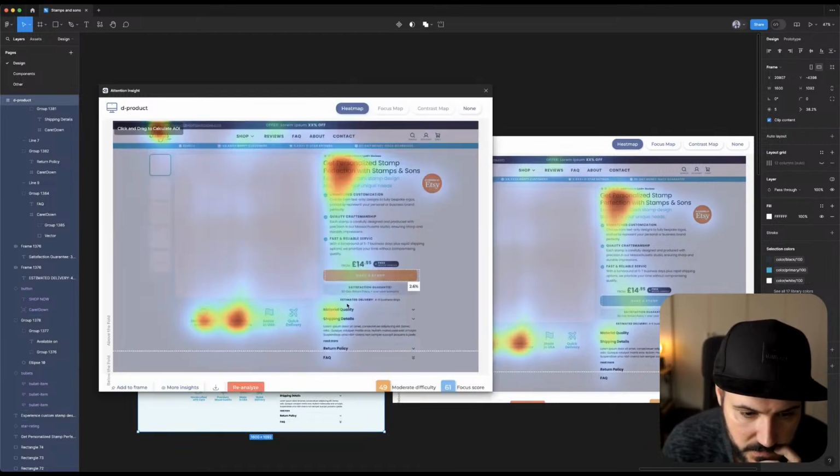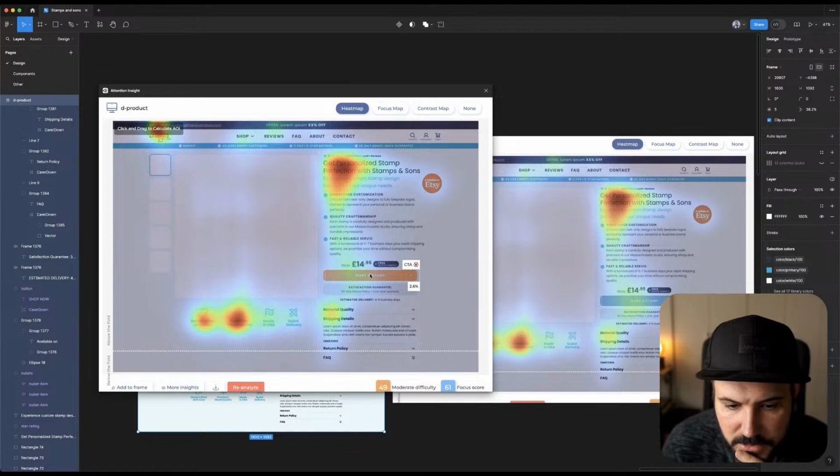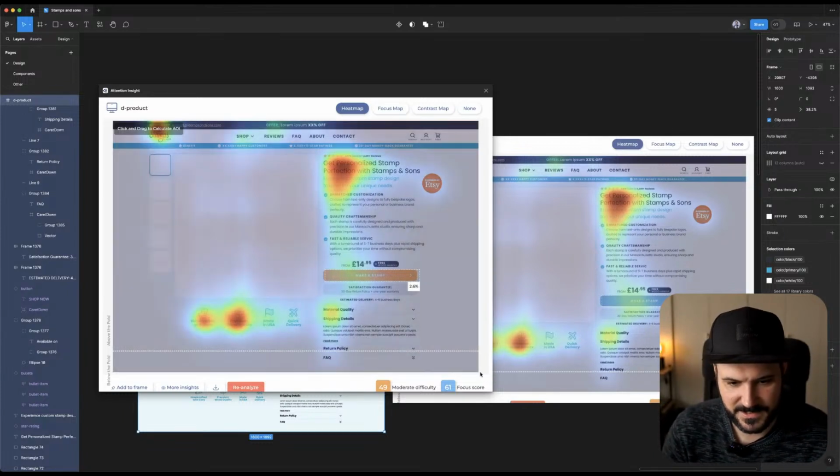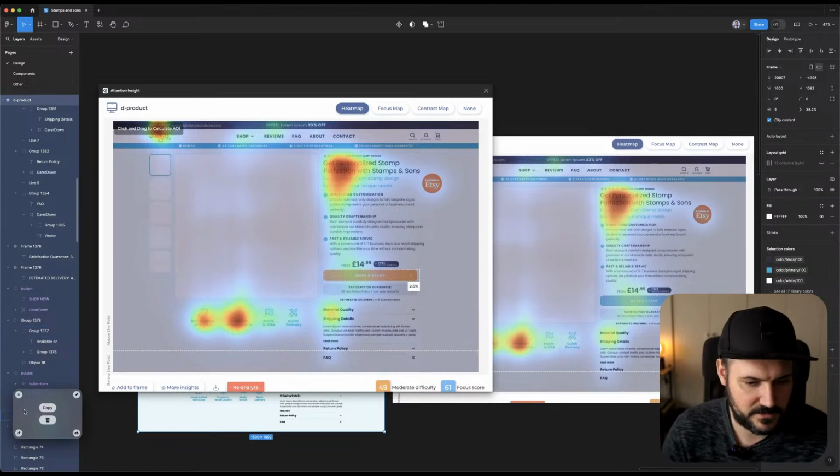Even if you remove this one, it should stand out more, even if it says 2.6, which is interesting. The orange button will stand out more.